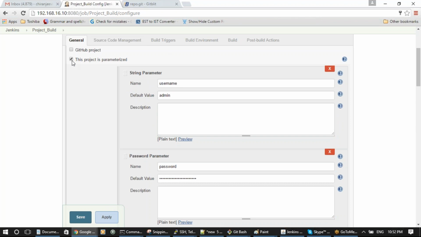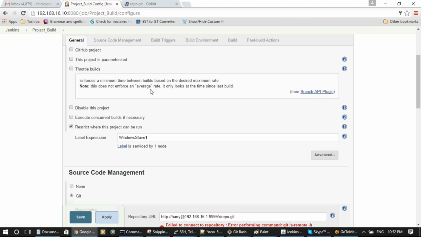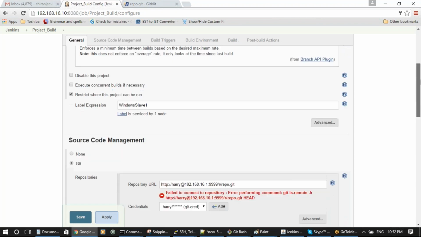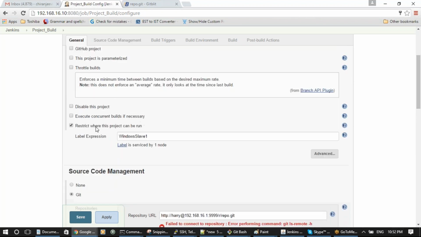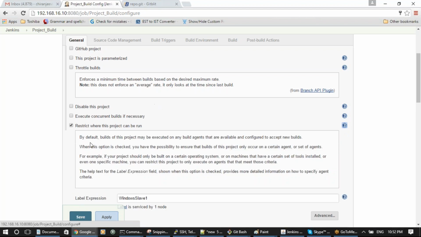And one more beauty of Jenkins is if you want to know about any new feature, or if you don't understand anything, the entire documentation is inline. Suppose you didn't understand what to give for something like restrict where this particular job can run, you just click on this help button. Can you see the help button for all of them? A nice documentation is provided here. You can just go through the documentation. It's simple English. You can understand easily what exactly it is, and you can provide the input.